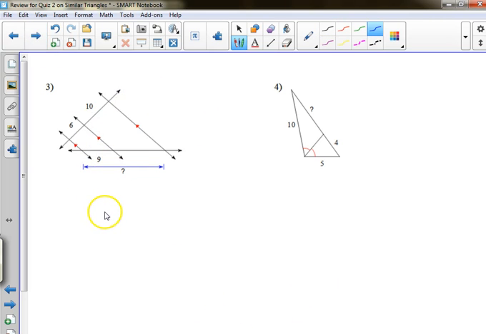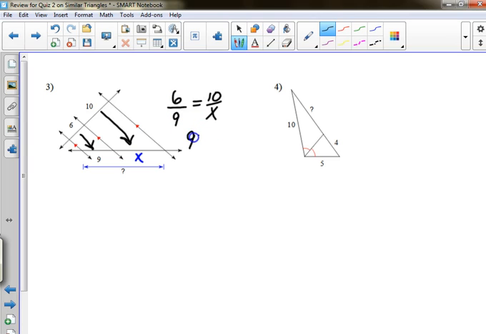On problem number 3, you're going to have to kind of move some things around. You can either find this little piece first, okay? So you would do 6 is to 9 as 10 is to x. But then be careful at the end, they want you to add and find the whole question mark down here. That's probably the easiest way for me to explain this, so I'm going to go ahead and do it that way.